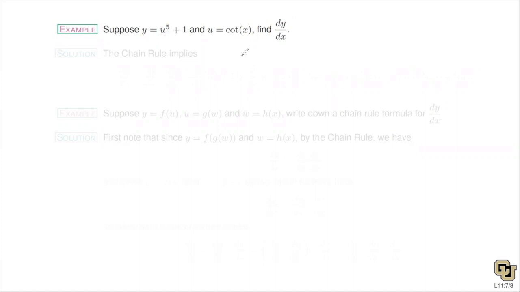And if you just want to do this directly, you could. If you just take this cotangent, plug it in for u, and then take the derivative and use a chain rule on the u to the 5th, that would be the way we would have done it a couple of slides ago. Okay, here we're going to do it in 2 steps. This is a little extra work to some extent.